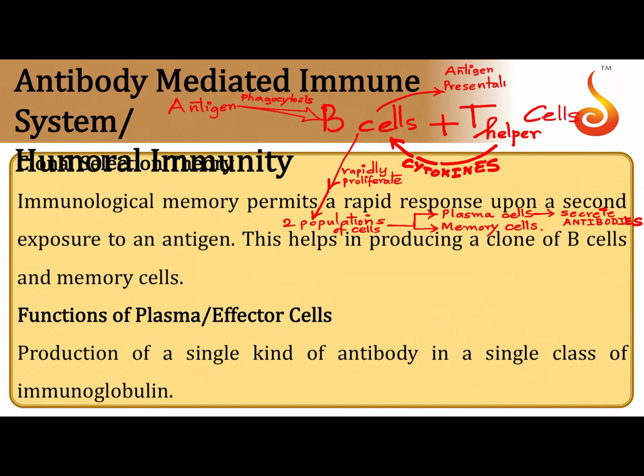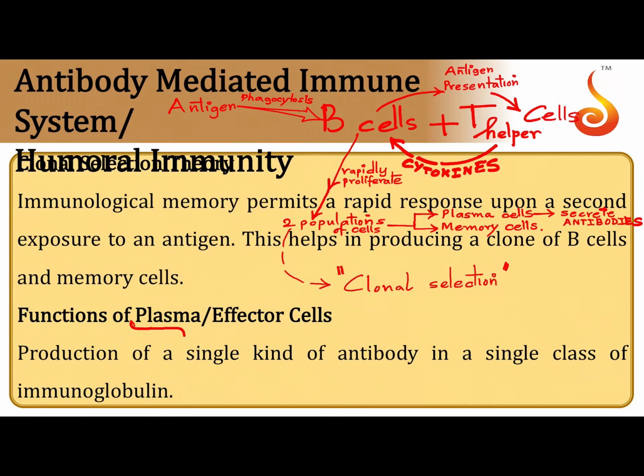Once the antigen has been presented to the T helper cell, the T helper cell is very happy that it got to see an antigen, it got to detect an antigen. Now as a thanks to the B cells, the T helper cell is going to release cytokines, and that will trigger rapid proliferation of B cells into two populations. And you know what this is called? This rapid proliferation is called clonal propagation, or it is referred to as clonal selection. It will divide and divide and divide into two populations. One is called the plasma cells and one is called the memory cells.